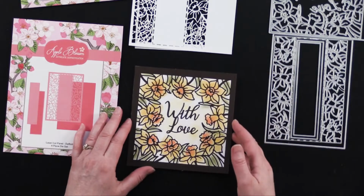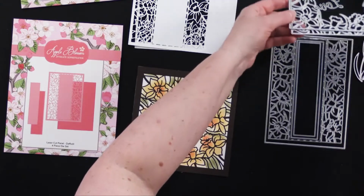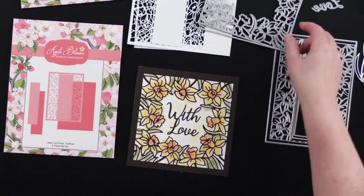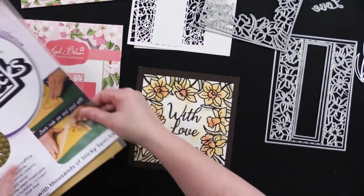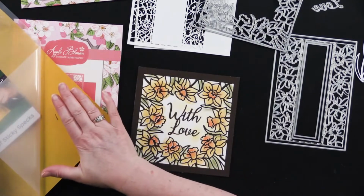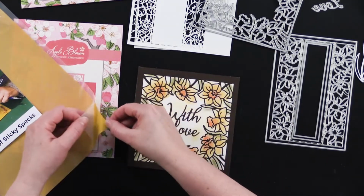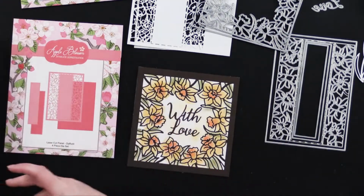This is what she did on a 6x6 card. She cut this image using this border from dark brown or chocolate cardstock, and then she used sticky specks to adhere it to some white cardstock. If you're not familiar with sticky specks, they're these wonderful sheets. Peel off like this, and then you put your die cut image on there, and seal it on there, and then peel this off, and it makes a sticker out of it. So there's like thousands and thousands of little micro dots of adhesive on here. Pretty wonderful for that purpose.